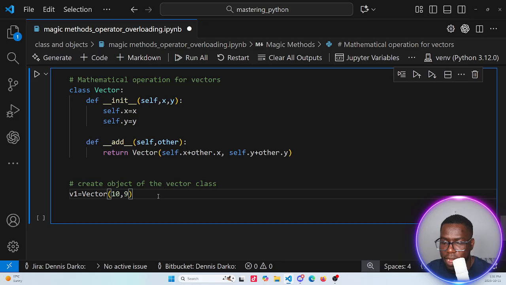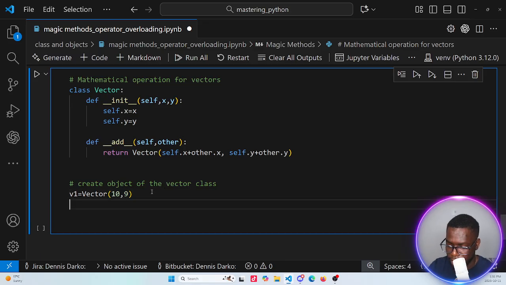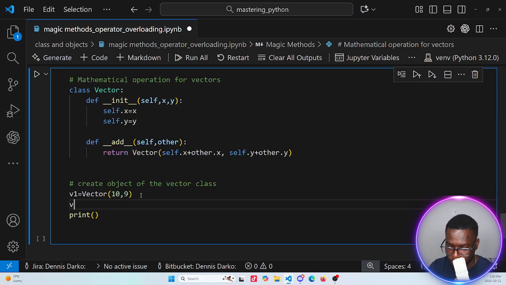So now if I come here and I print, how do we do it? Let me have another object. Let's say v2. Inside v2, the same vector, let's say I have 12 comma, let's say 5, okay?